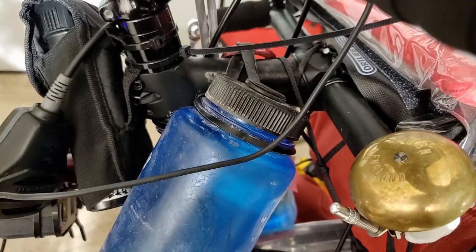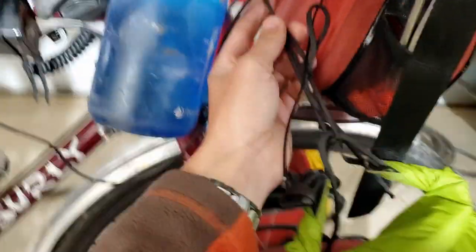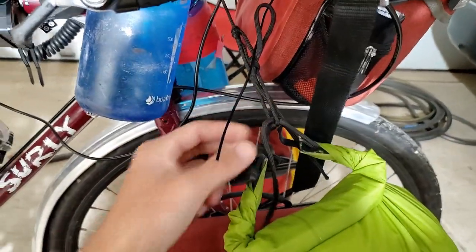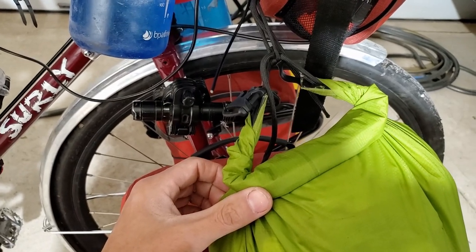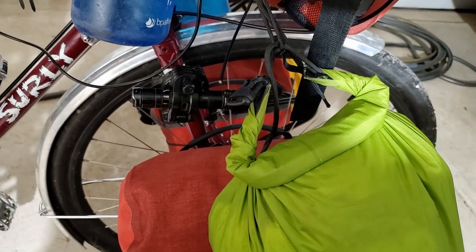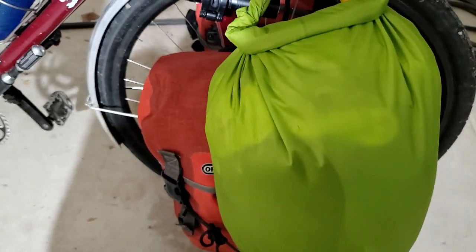But what I did, if you can see down in there, I've got the 550 cord tied around it, and then that comes down and ties on to the top of this bag. And these are all roll top dry sacks. This green one and the small yellow one are backpacking type dry sacks, and the big yellow ones on the back are kayaking style, so they're a lot more rugged than these thin ones.